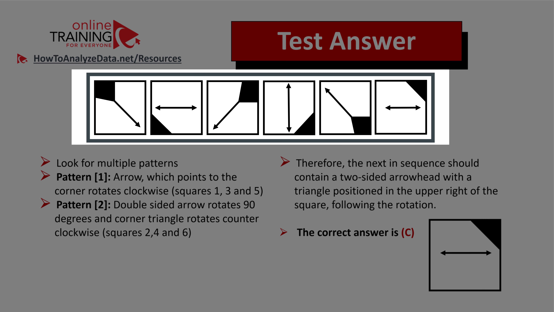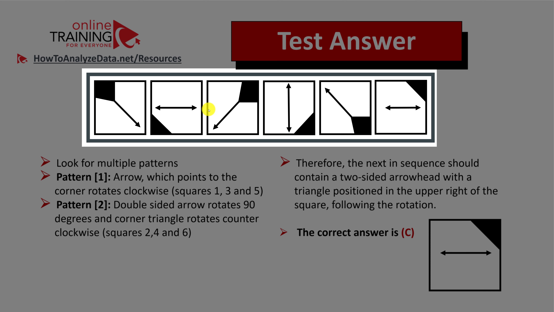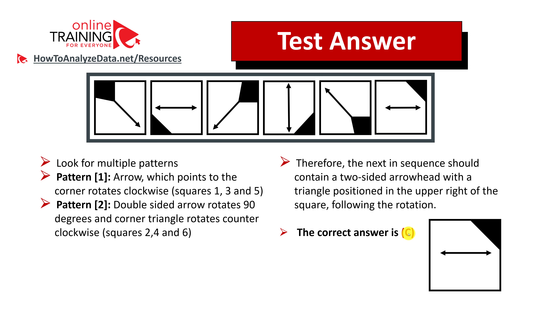Always look for patterns — there are two key patterns in this question. One pattern is in squares one, three, and five, where an arrow rotates clockwise: the core of the arrow starts in the upper left corner, moves to the upper right in square three, and then to the bottom right in square five. The other pattern is in squares two, four, and six, where a double-sided arrow rotates 90 degrees — horizontal in two, vertical in four, so horizontal again in six. Additionally, the corner of the square rotates counterclockwise, moving from bottom left to bottom right, so the next position is the upper right corner. The correct answer is choice C.